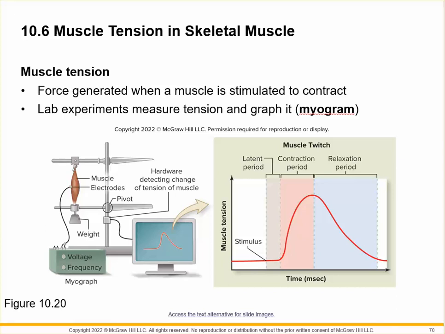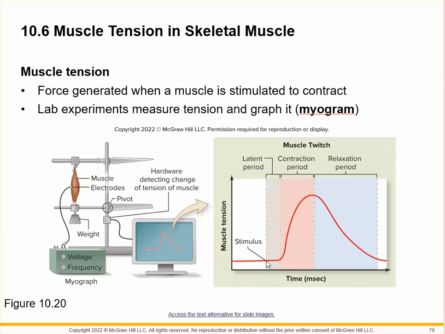And then as the calcium starts to get pumped back into the sarcoplasmic reticulum, there will be fewer and fewer being able to make cross bridges. So it's not an all or nothing thing. It ramps up and then it ramps down. So when we look at the graph of it, it looks like this.